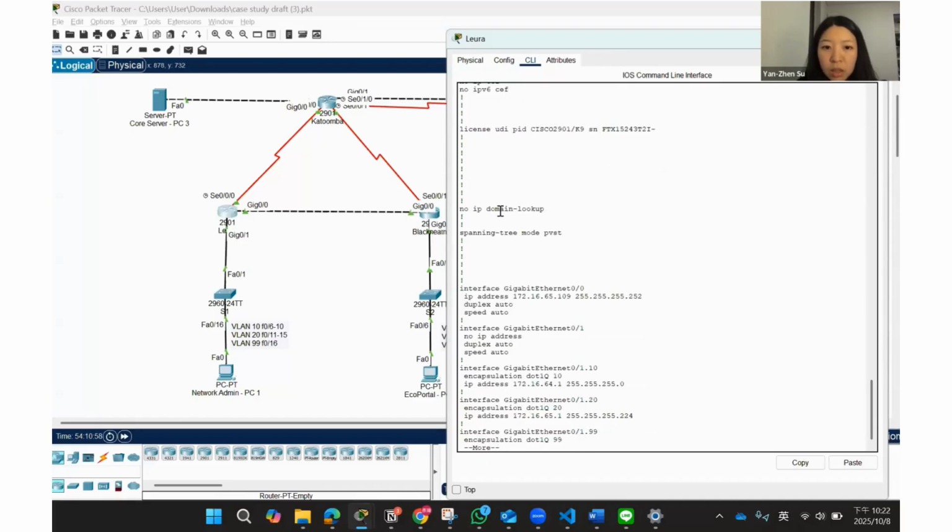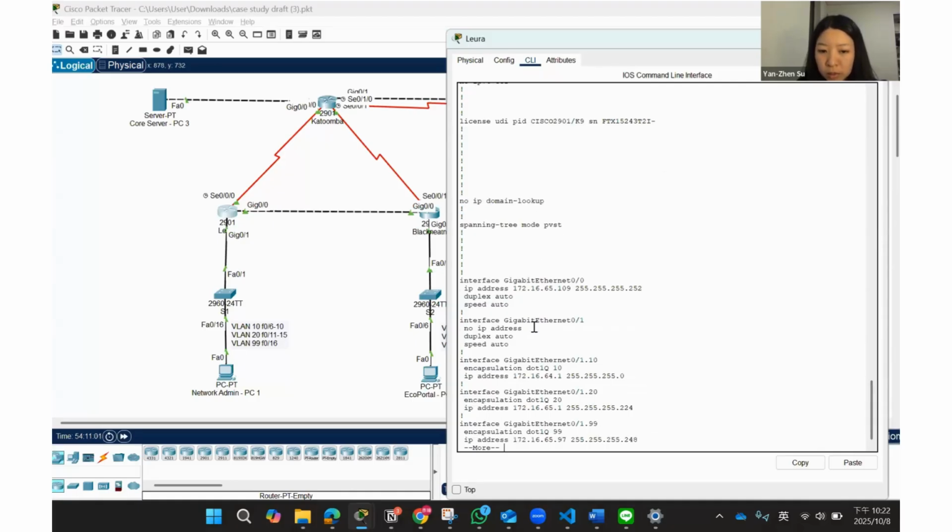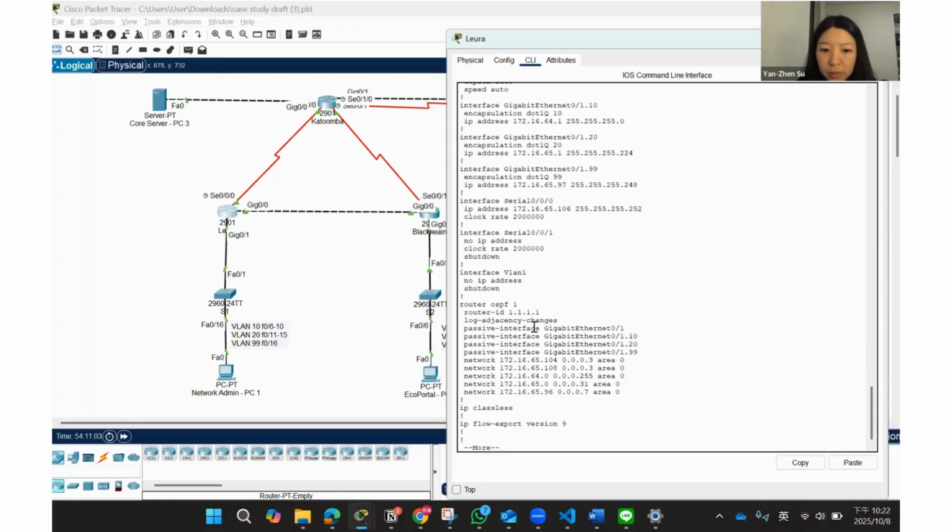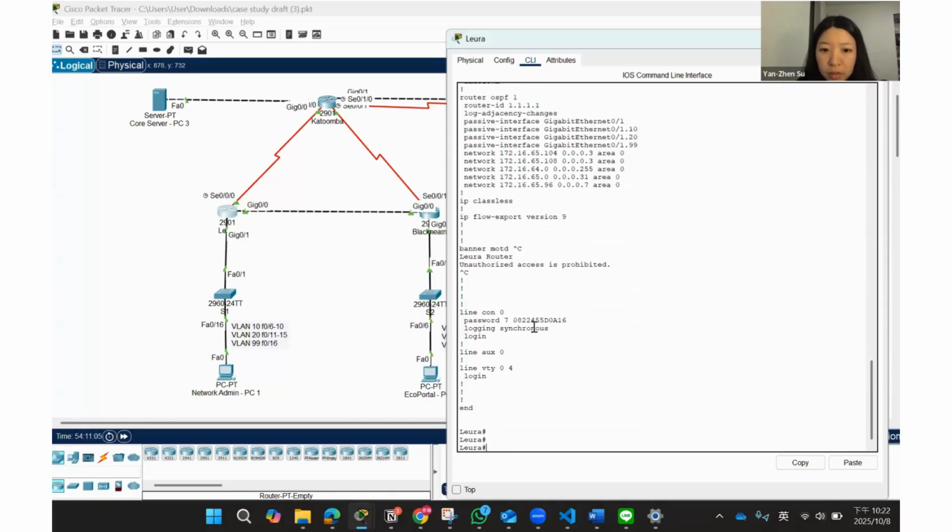And we also set no ip domain-lookup. And here we have set logging synchronous, which means it can keep our command line clean by stopping messages from interrupting our typing.